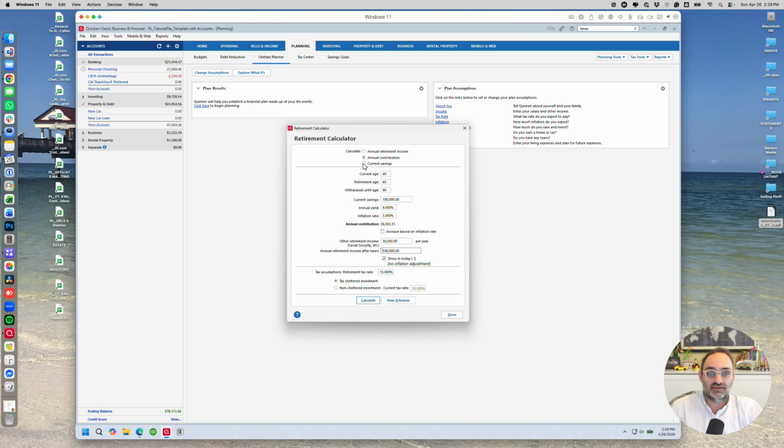And then it says current savings as a way to kind of slice the cake here. If you look at this, by the way, it says the current savings based on these metrics is 100,000.